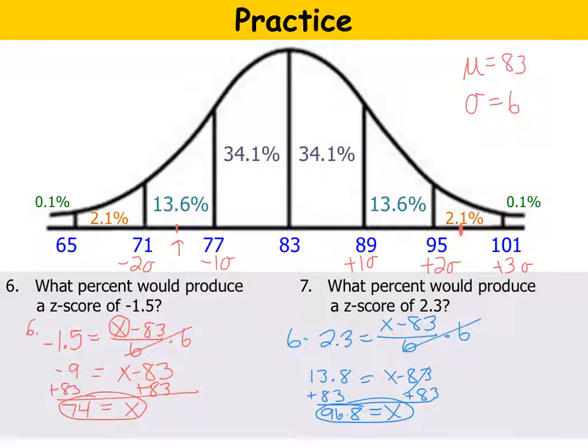So that's it for now for bell curve and z-score. The main takeaway from today is just understanding what a bell curve is, what it looks like, your percents and your breakdowns, and that a bell curve is really just a way of measuring how far something is in standard deviations away from the mean to put a value to it.